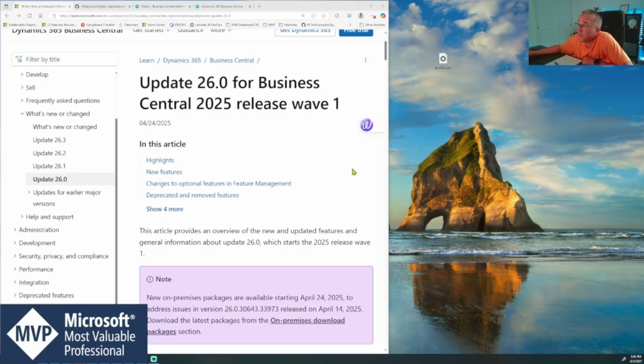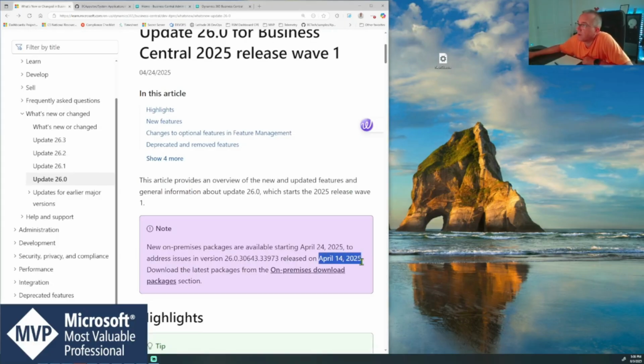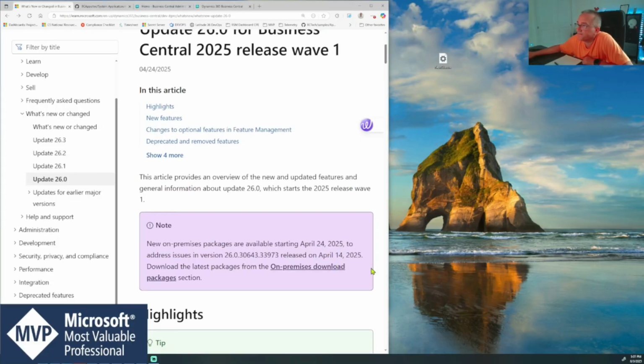And as we did in the last few months, we went through all sorts of topics that were touched on, or totally new topics or new features that were brought in Business Central 2025 Wave 1, which was released on April 14th, 2025.